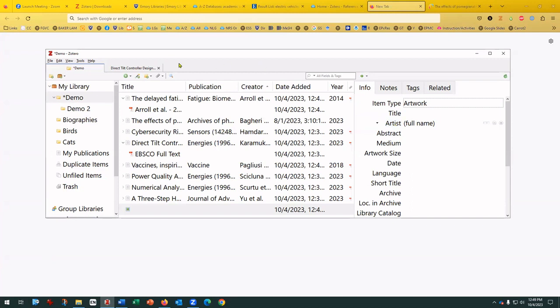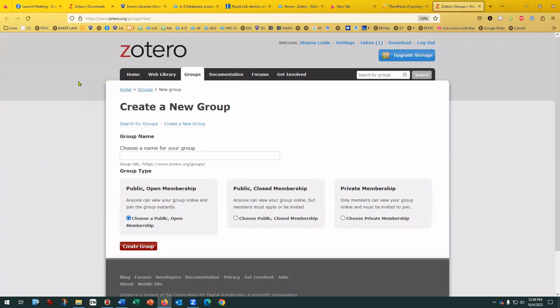If you want to set up group libraries, you can do that from inside the Zotero app, or you can do it directly online. From inside, right here, I click and I say new group, and it's taken me to Zotero, and the group tab is right here.